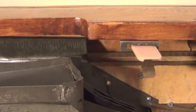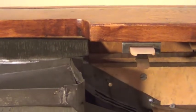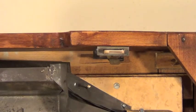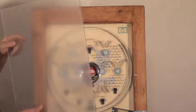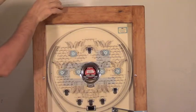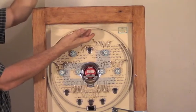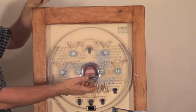Then you can slide your glass in. After you slide it in, just slide it back over to the left and it'll lock it in place. Okay, just from the front, I just have a sheet of plexiglass here, but you'll just feed it through a slot in the top, and you may want to even catch it as it's coming down. That way you can kind of help guide it down into position.